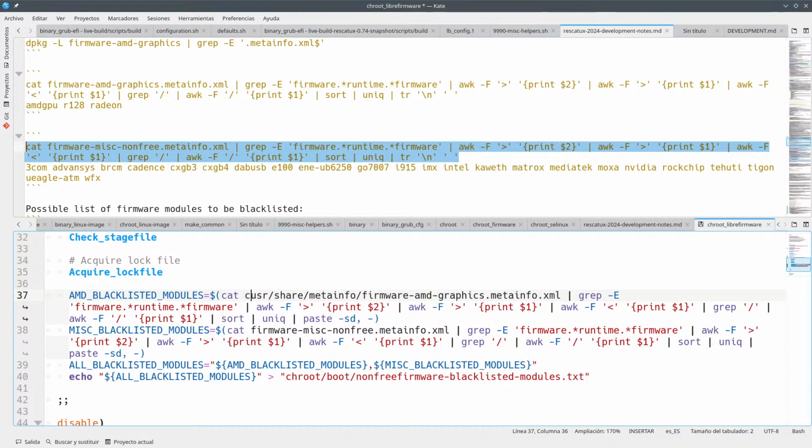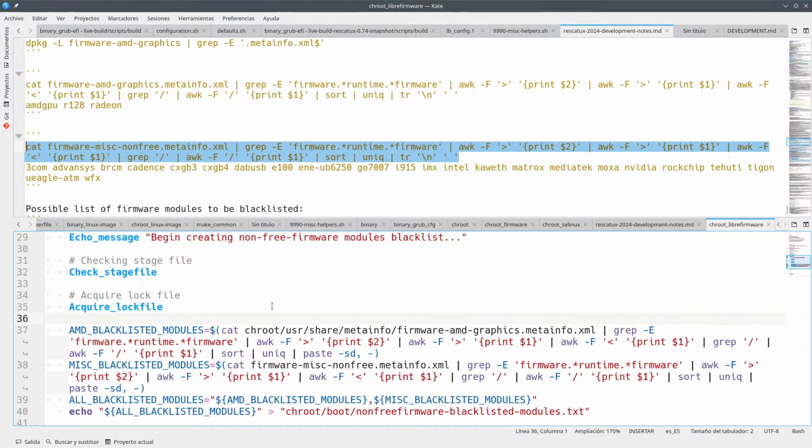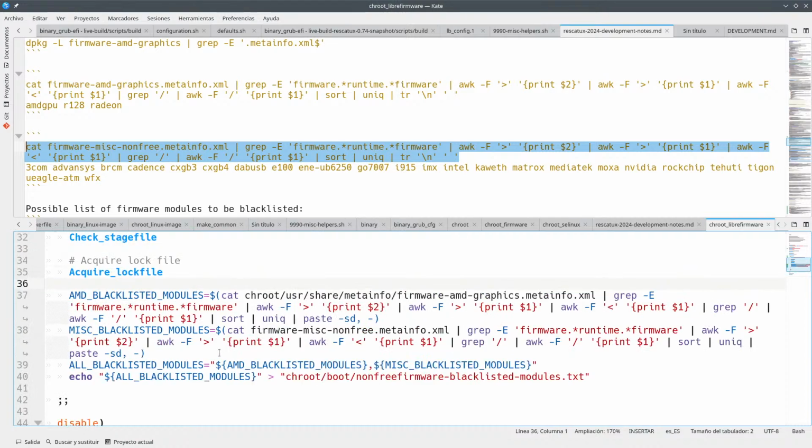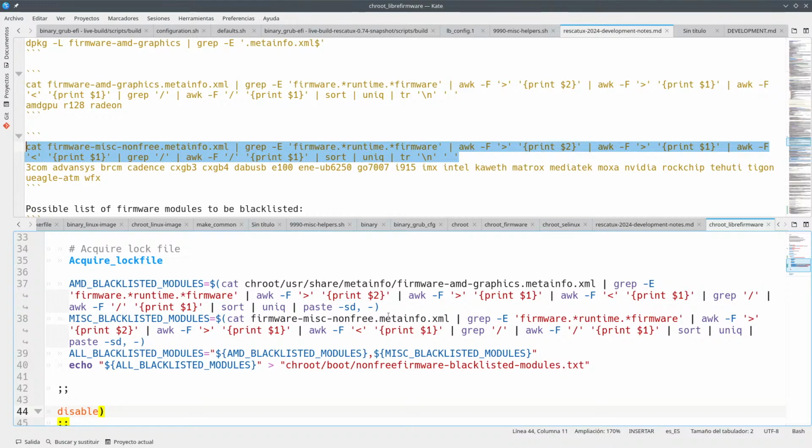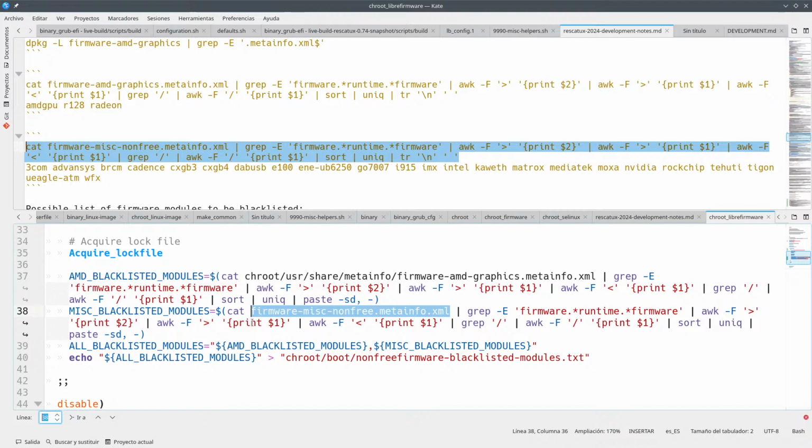So this is a chroot, and MISC non-free is this one here too. Look at that. Now we have the right files, not what we had before.